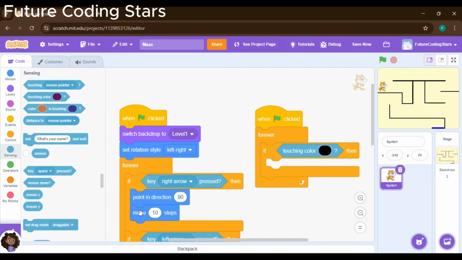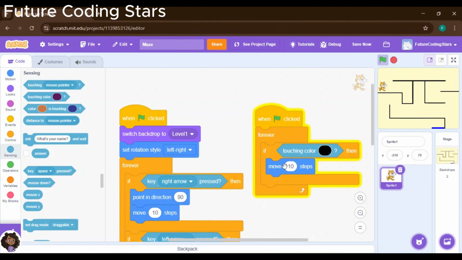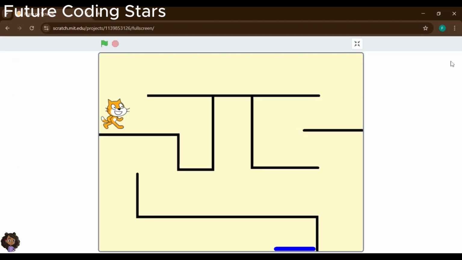If the cat touches the wall, we move it backward to stop it. Let's test it out. The cat can't go through walls now.